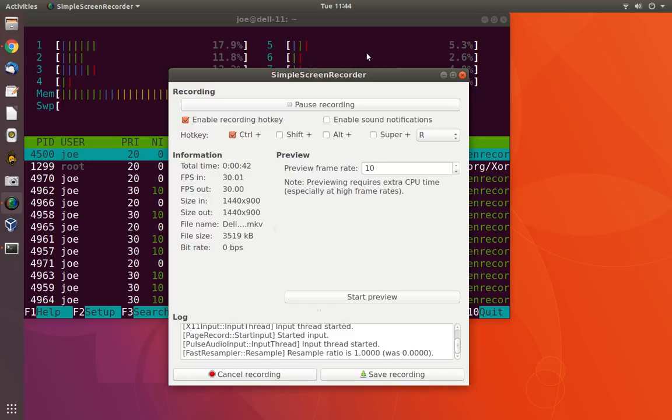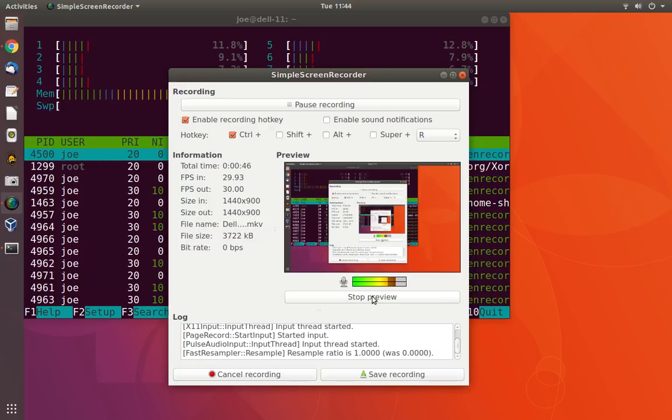Now, usually when I start my videos, you don't see this lovely little application running. This little application is Simple Screen Recorder, and Simple Screen Recorder is what I use to do these videos. It is just super fast and easy, and I don't have to think about it, and I can just sit down and start recording.